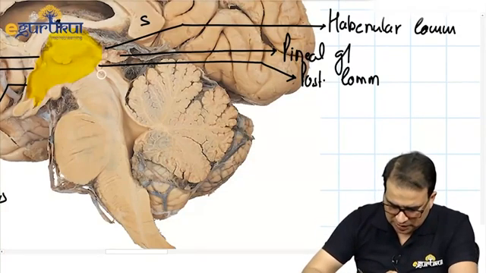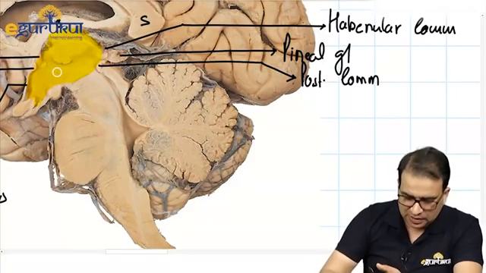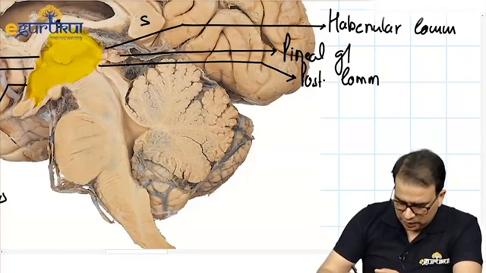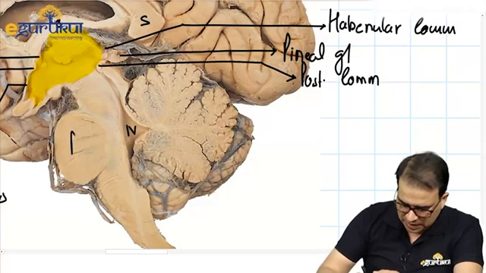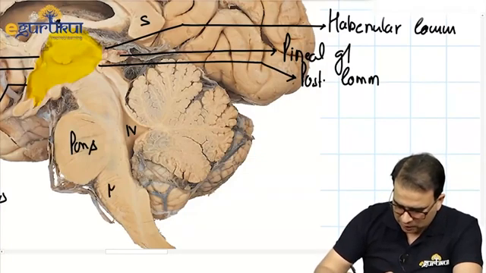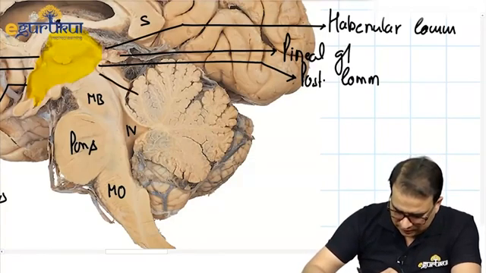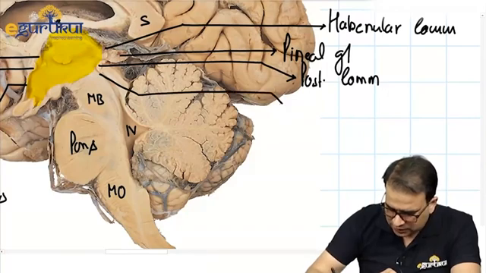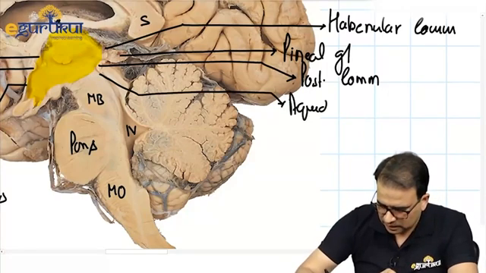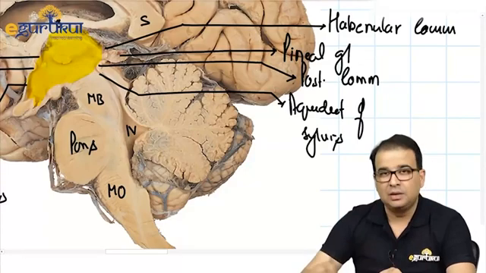And just below posterior commissure, guys, if this is a third ventricle, this we already know, it is a fourth ventricle which is present behind the pons, right? That's a pons here. This is medulla oblongata, that is cerebellum, this is midbrain. Right? So if this is a fourth ventricle, then obviously this is the aqueduct of Sylvius. So that's the fourth thing, the aqueduct of Sylvius, which is also forming the posterior wall.